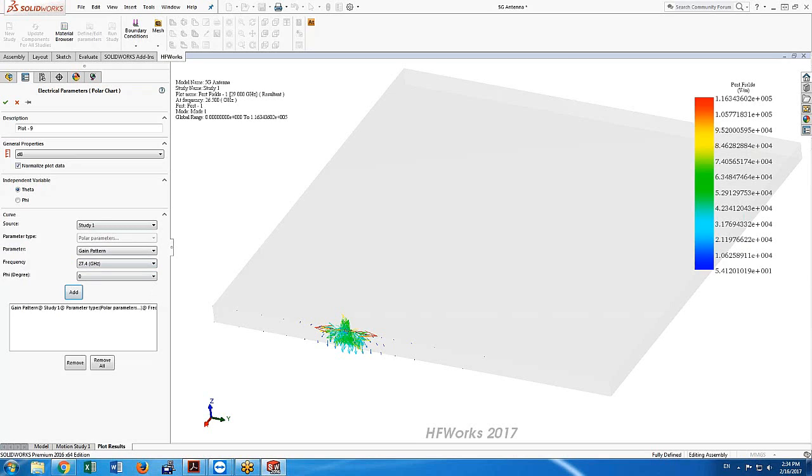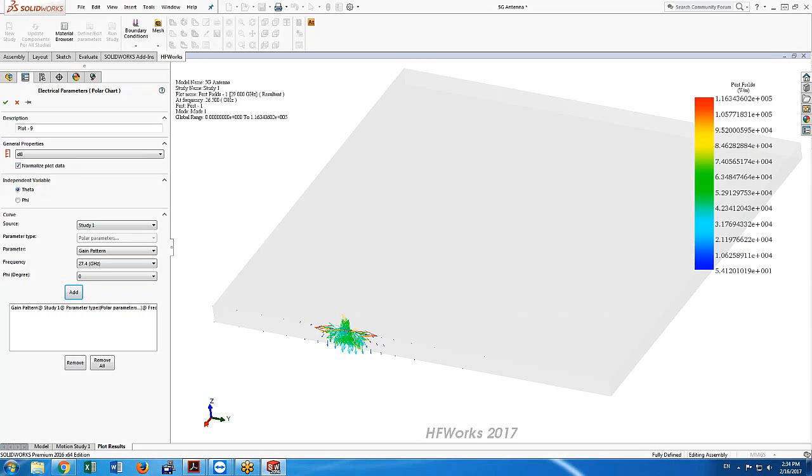Okay, and don't ask me why it looks like that. I don't know because I didn't design this antenna. Okay, but I can actually look at, and again, let me do the plot 2D, and again emphasize the different quantities that you can plot.